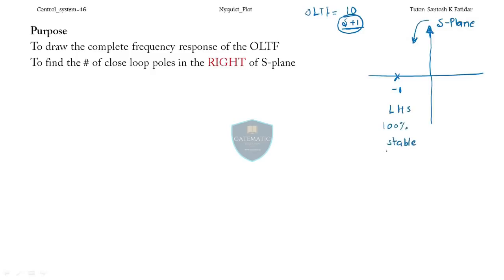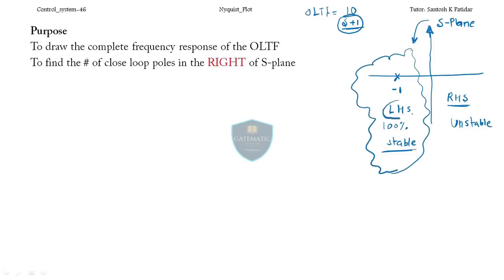Till now what we have done? We have done this only. And if any of your poles and zeros are in the RHS, your system will become an unstable system, isn't it? So till now we were dealing with this only. Means if you have this assurance that all your poles are in LHS, you were saying very confidently that your system is a stable system. Are you getting it? If you get your poles and zeros only in the LHS of the S-plane, your system was 100% stable.